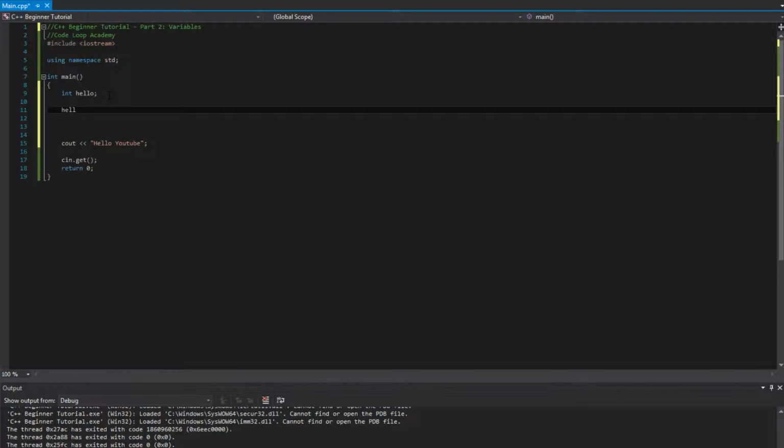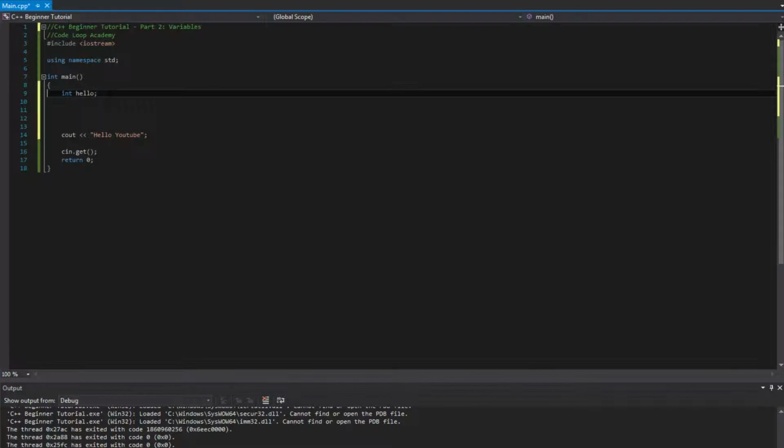Now we can also set it up here where we actually declared the variable. We can say hello is equal to 5, and that's the same thing as what we were doing. Sometimes it's really up to you whether you want to set them. Sometimes you have to, if your program is written in a certain way. Now that's just how to declare variables. I wanted to go over that quickly before we moved on.